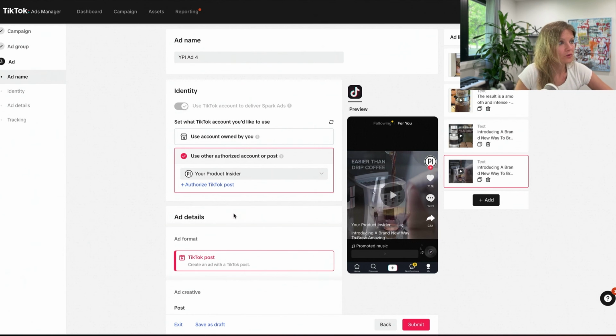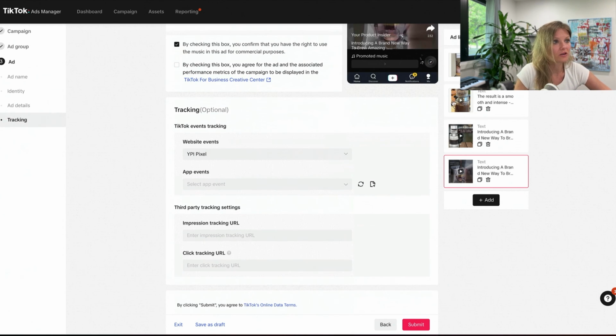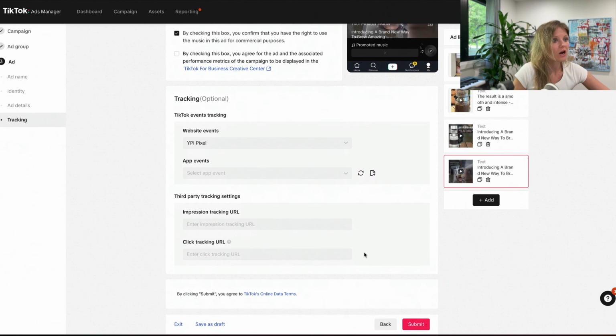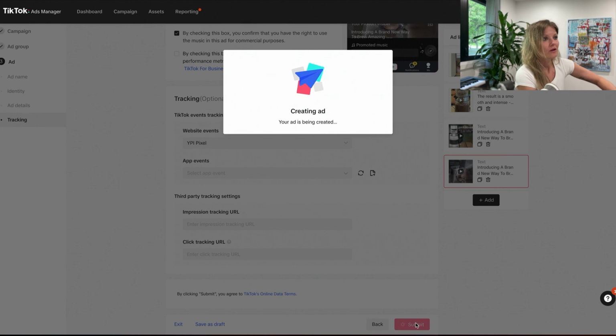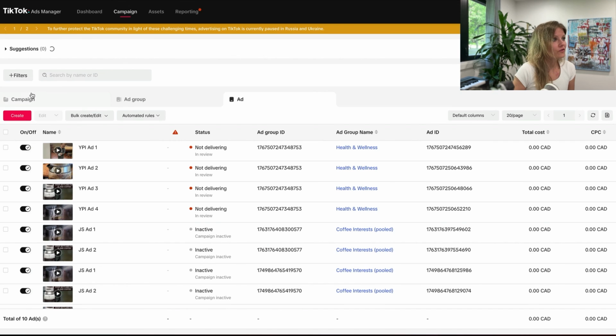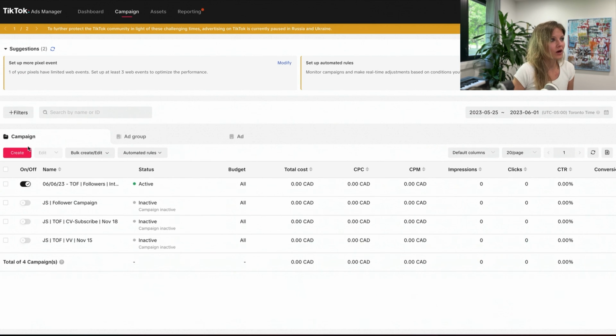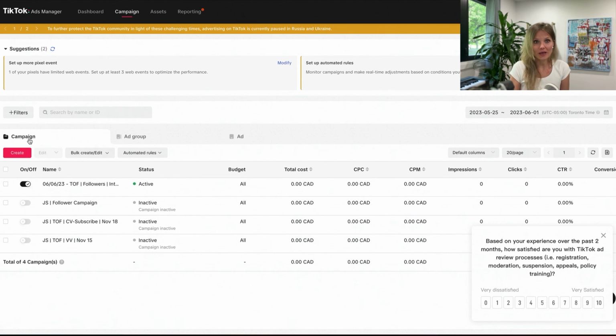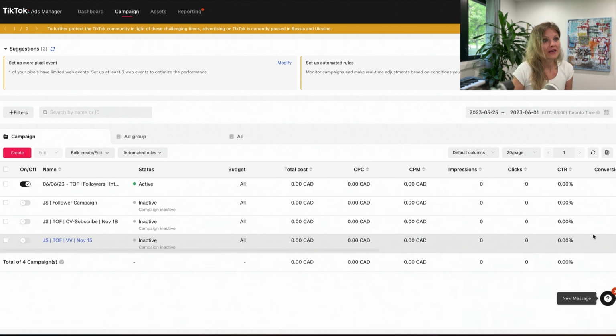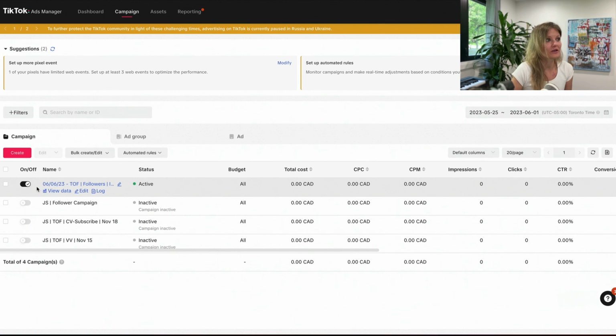Okay. So here you can see the images are of different videos, so I know that it pulled up the correct videos. After going through all that, click on submit to launch the campaign. At this point, you are either going to have a success message or it's going to ask you to add payment information to the account to run the ads. Et voila. Okay, so I'm going to go to the campaign. I know my campaign is on and in review because it is on.